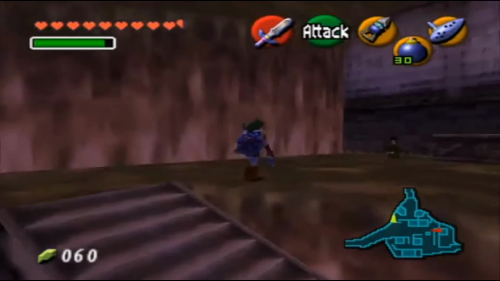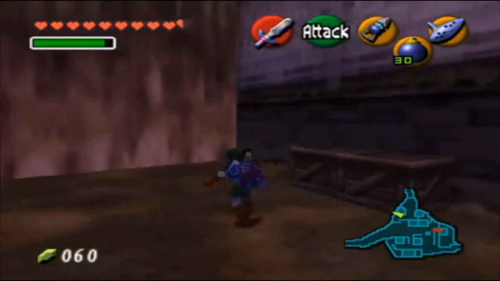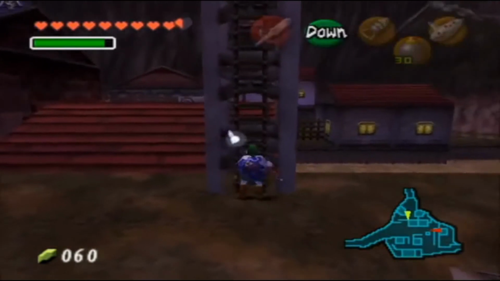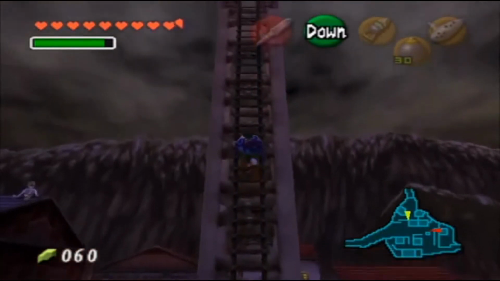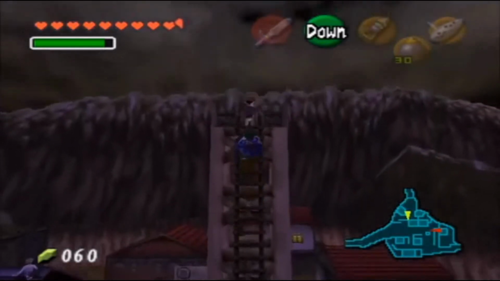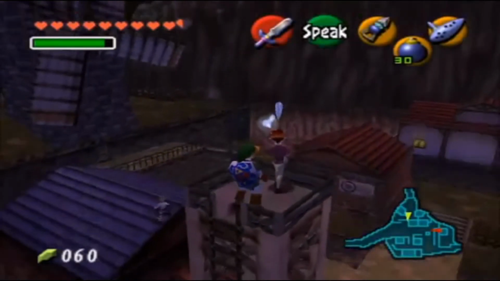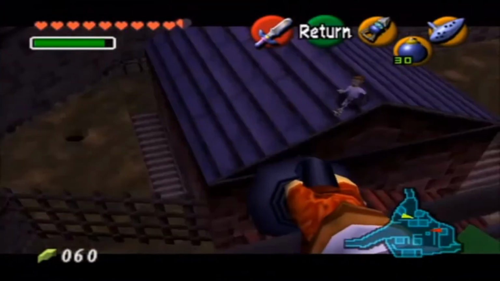And I think my sister is about to sneeze. And my sister was wondering what this guy is doing. And he's actually the banker in Majora's Mask. But in this game he doesn't really do anything. She's imitating what he was doing. If I fall asleep up here, I'll surely fall down. Well, that's a great thing to say, and now she's imitating him.